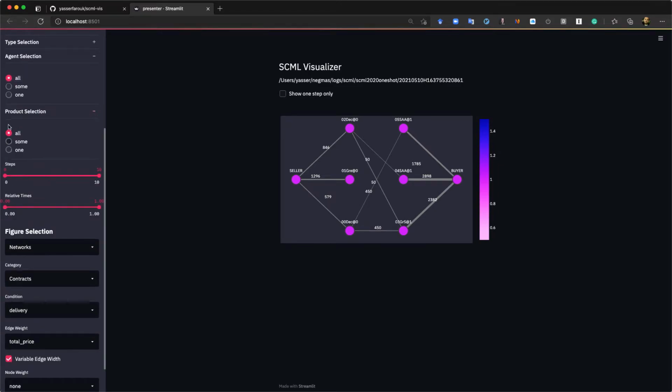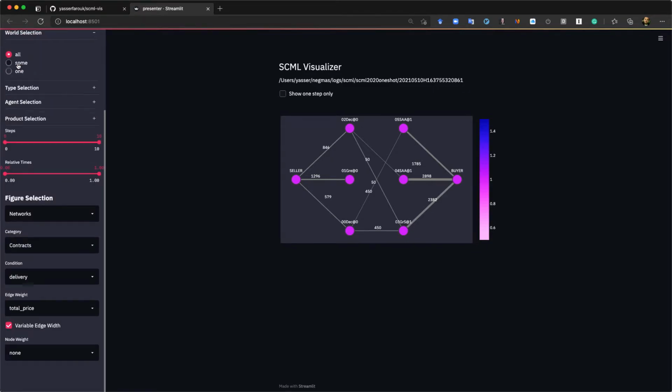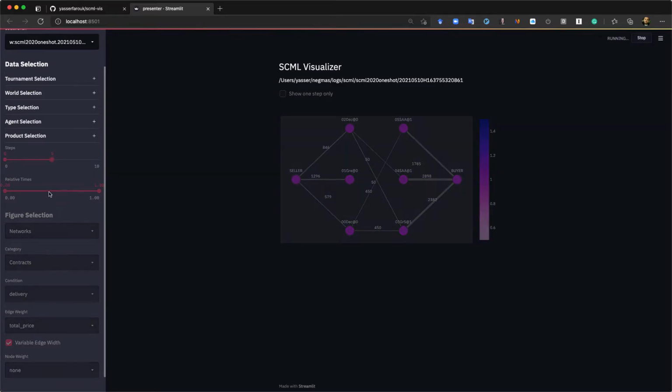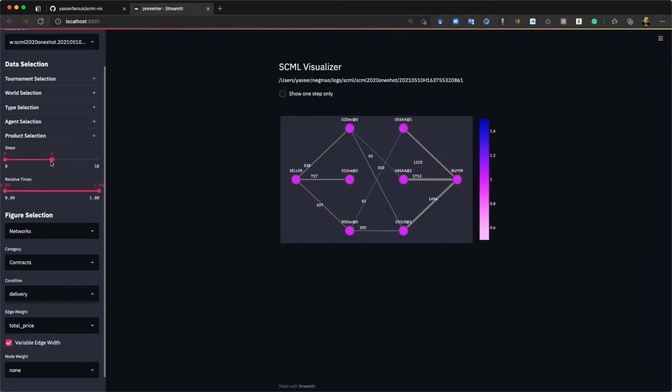It's the same thing, so same three choices. All that's closed now. Let's close all of that. So everything here is all. You can also focus on a part of the simulation time. So here it's from step 0 to the last step. That's 0 to 9, actually. But I can say, okay, I want to just see up to step 5. I don't want to see the rest.